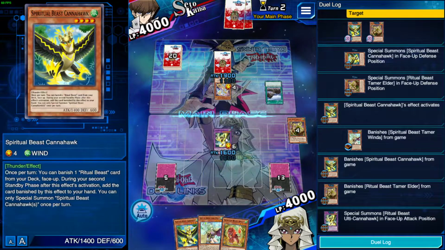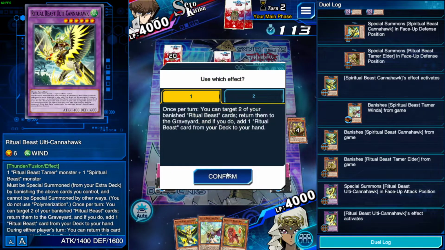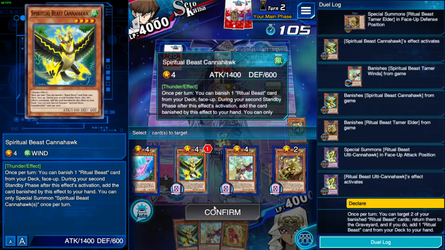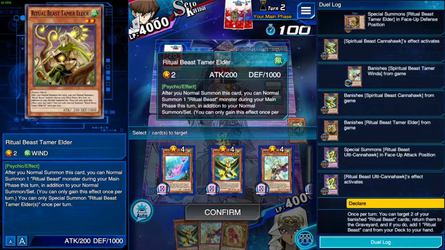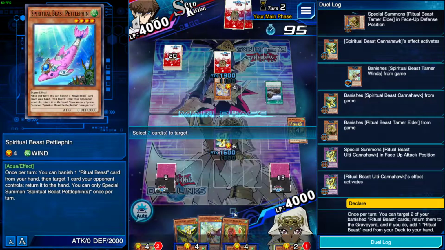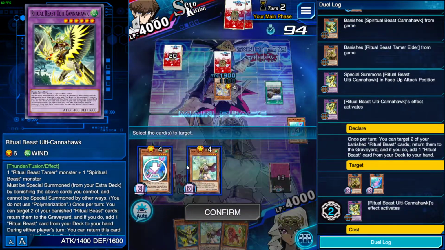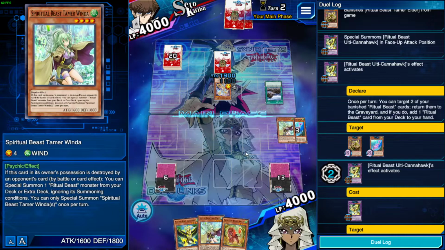We're going to activate Ulti Kanahawk's effect. This guy needs to turn his toggle off or something. We're going to activate his effect here, and what we want to come back is... wait, we can't summon Kanahawk again. So we don't want Elder, and I think we want to summon Petalfin. So we'll do Petalfin and Elder. And then once this guy lets us play, we're going to activate our effect here. We're going to pick Petalfin, and we're going to pick Winda.